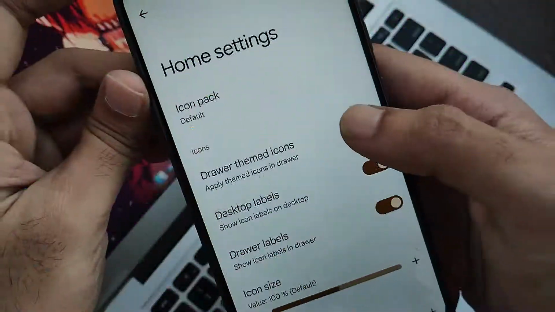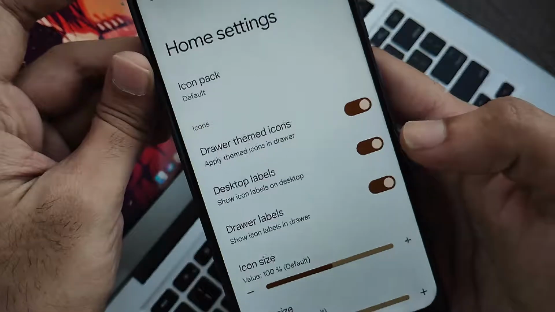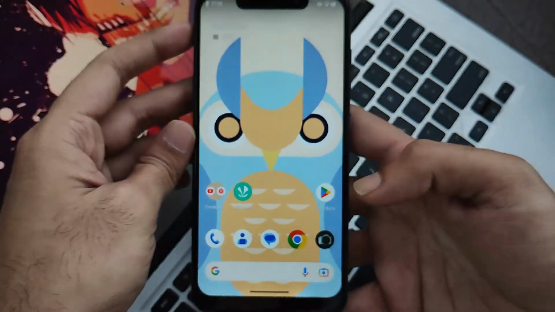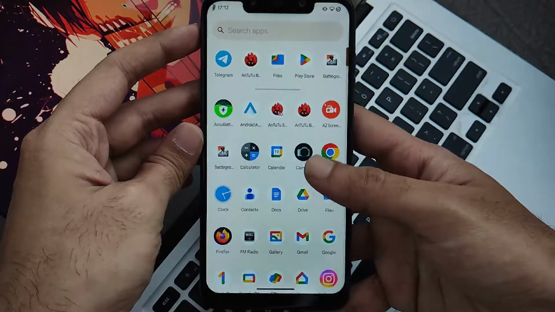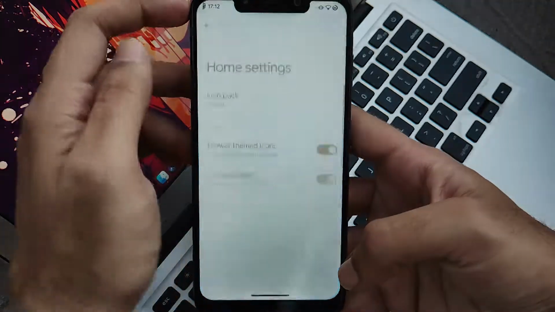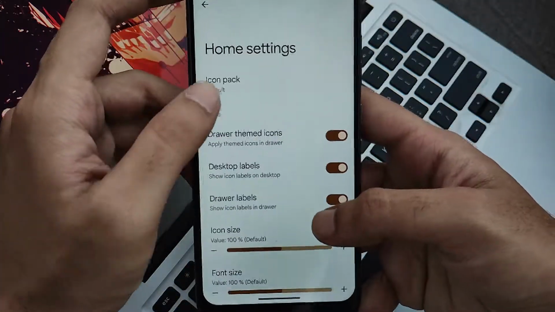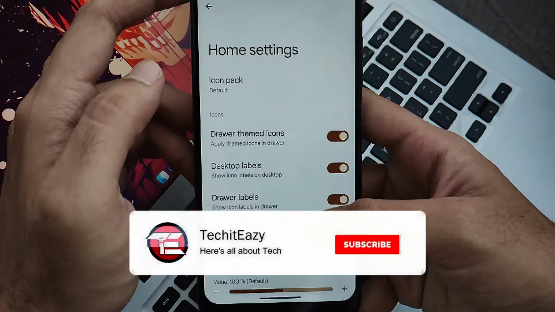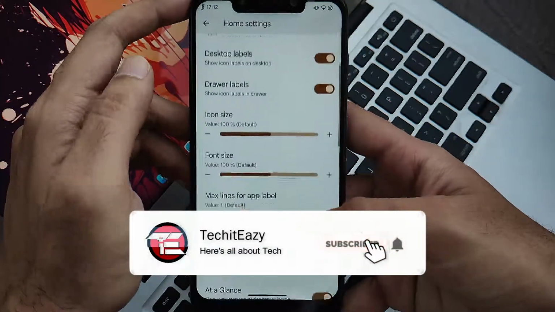Moving further in the launcher settings, you will get all the settings such as themed icons, which doesn't seem to be working for me as of now. But yes, they have included the feature for themed icons and all the other features such as device labels, draw labels, icon pack and much more. So all this they have included and they haven't compromised any of the stuff with respect to that.